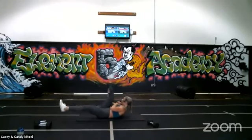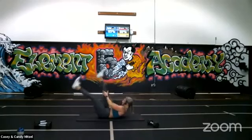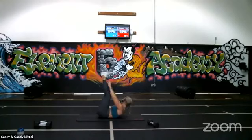We got toe touches next. So your feet are gonna stay overhead. You're gonna reach for those toes. In 3, 2, 1, here we go. Reach, release. Come all the way down before going back up. Nice job, reach.